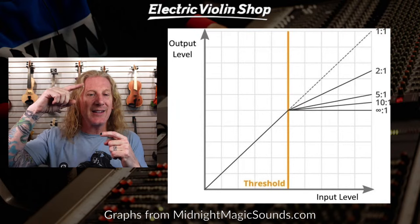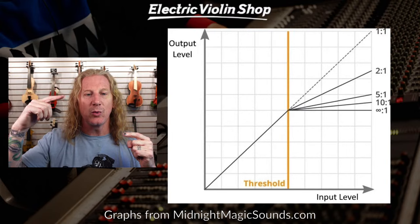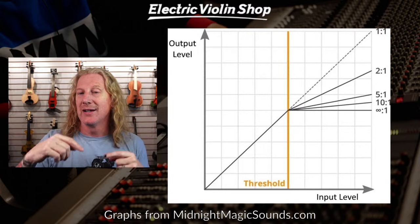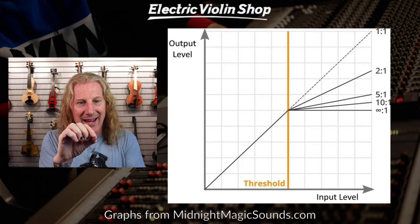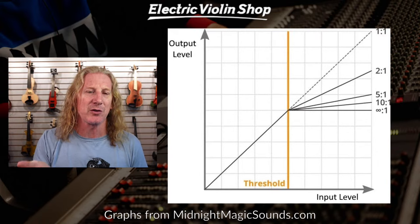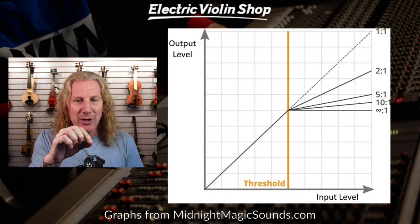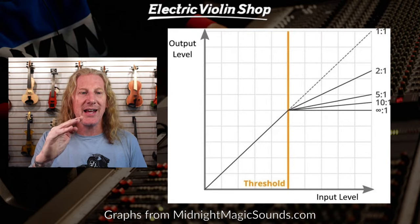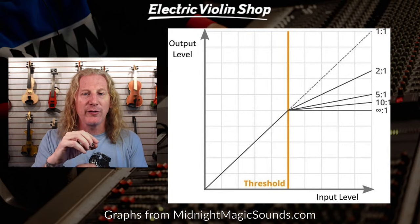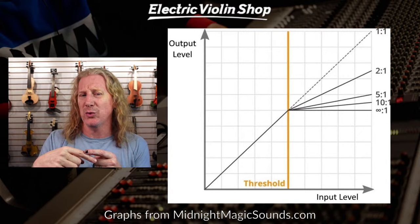So if I exceed that threshold by 8 decibels, a 2-to-1 ratio would squeeze that down and say that now I'm only going to exceed it by 4 decibels. Imagine there's a little tiny guy inside there with a fader, and he's just going to chase your playing with the fader the way you expect your front of house guy to do, and he's not going to do, by the way. So there's just a little guy in there with a fader, and every time you exceed that threshold, if it's a 2-to-1 ratio, he's going to pull that little fader down so that you've only exceeded it by half as much as you wanted to exceed it by, okay?